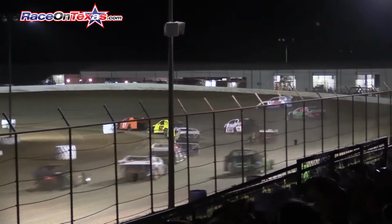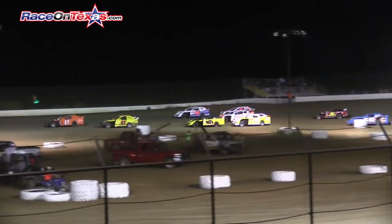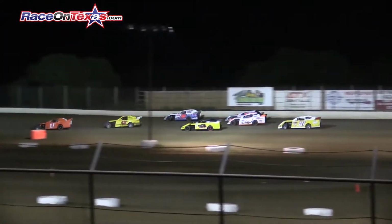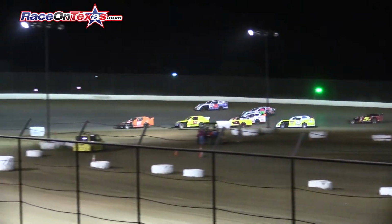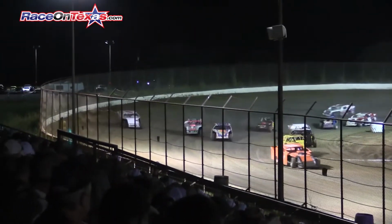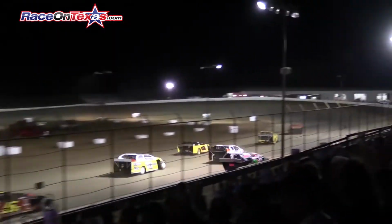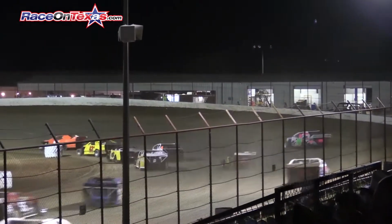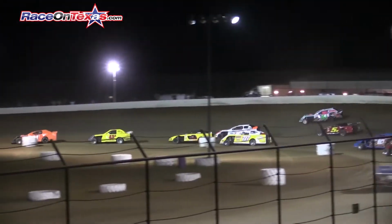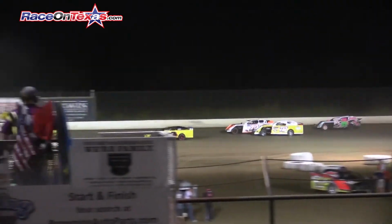Another really good start for Tom Grothues in the 11T machine. But look right up to the top side of the racetrack, Marcus. Brandon Pruitt goes up top. Taylor Florio goes up top. Florio had a good run, had to pedal it, put her in 3 wide. Now we're 4 wide for fourth. And Pruitt, the unlucky benefactor of that 4 wide exchange. Unfortunately for Pruitt, he goes backwards a little bit.